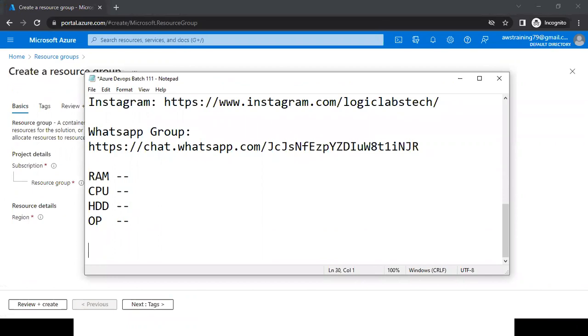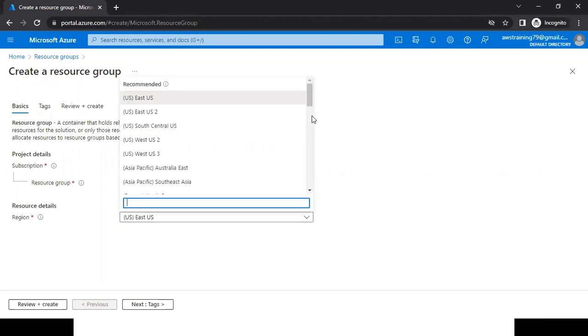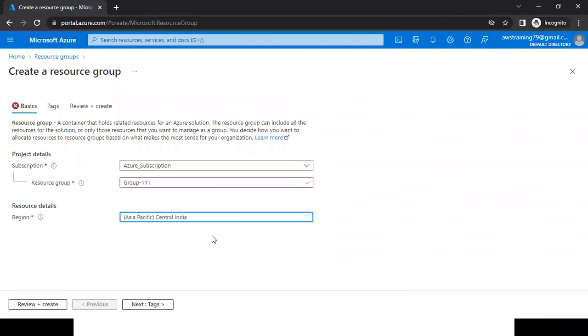Let's say I'm just giving the name as group-region. In which particular region, in which particular data center, do I need to create this resource? Here I'm getting the list. I'm creating it in Central India.